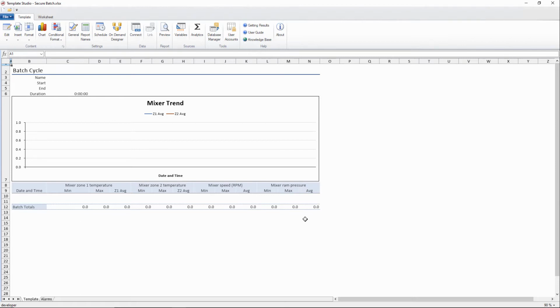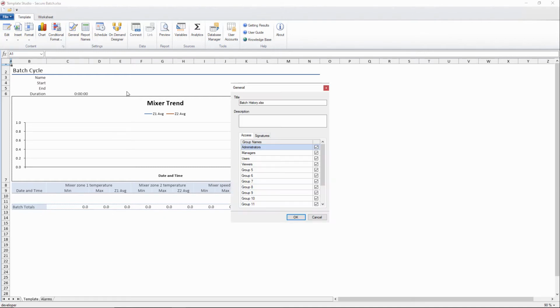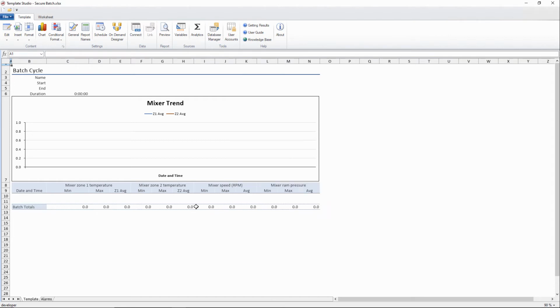And what I can now do in here is I can enable electronic signature from the settings menu. So here we can say we want to have an accept signature on here. And confirm that.